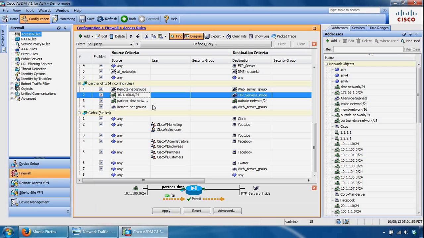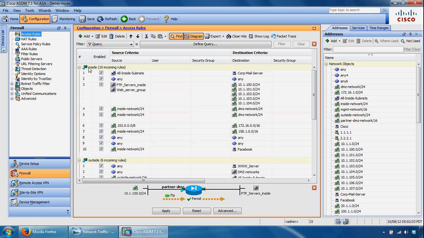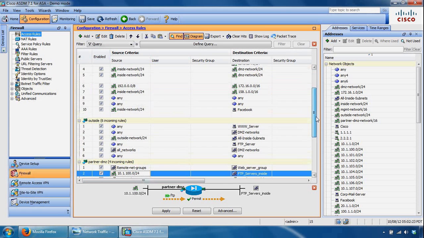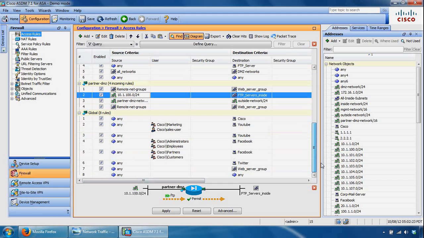and let's have a look at the rules pane in the middle. So you can see inside, which is just the name really, it's an interface. By default it's called inside. It represents the internal network. The traffic direction is incoming. As I mentioned, it's always incoming unless you've got a specific use case for it. By default it's incoming. Global rules as well, by the way, can only be incoming, they can't be outgoing. You've got your global rules at the bottom.